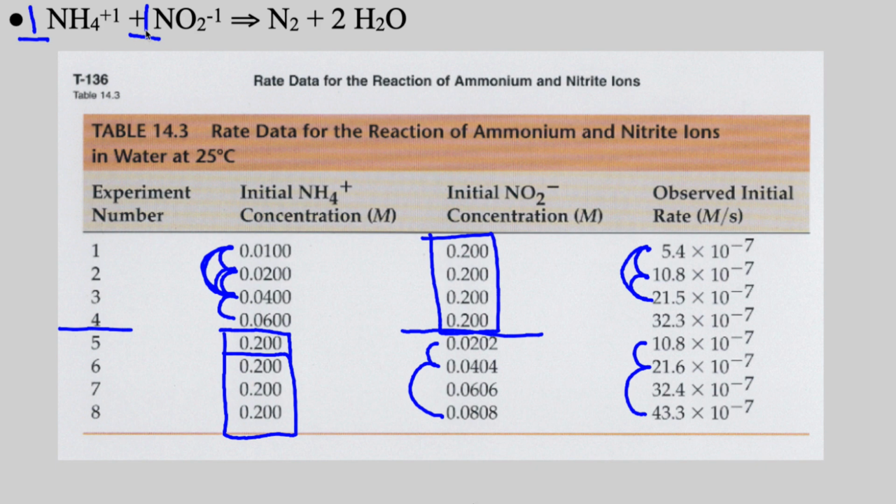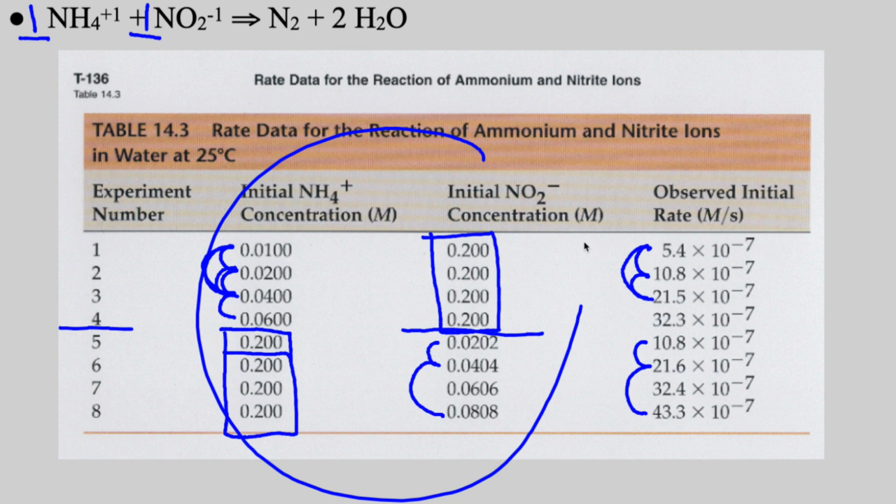You cannot figure out, and you're going to find out in a minute, these are called rate laws. You cannot figure out the relationship between concentration change and rate change without doing the experiment. You cannot figure out these relationships. They're called reaction orders. You cannot figure out reaction orders from the balanced equation. You can only do it from experimental data. So the question is why? Why doesn't the stoichiometry represent the relationship?